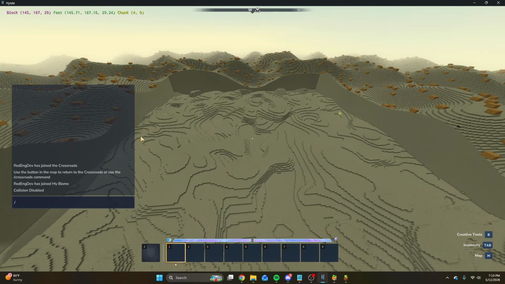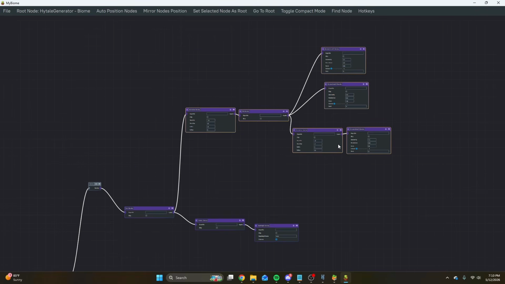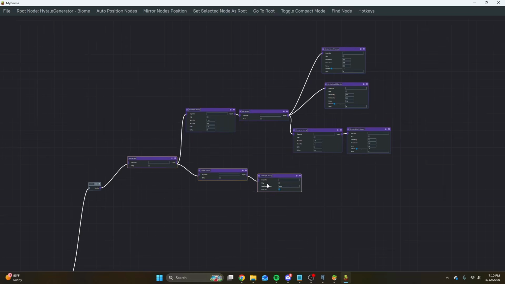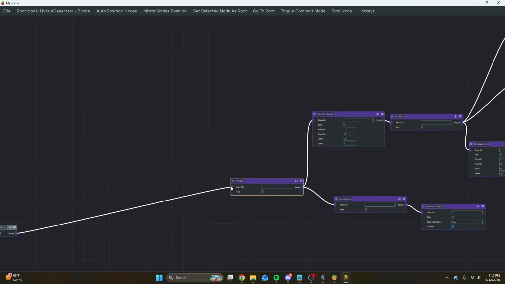Let me look at my to-do list of the next thing I want to do. Okay, next thing I want to do is to make these into islands, and I know exactly how I'm going to do that. Unfortunately, creating islands is more of a 3D feature.